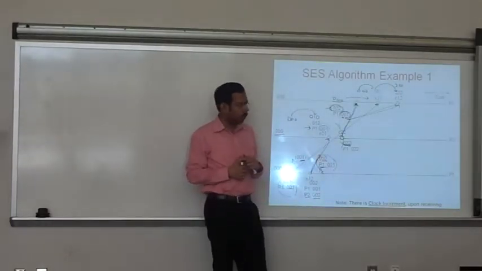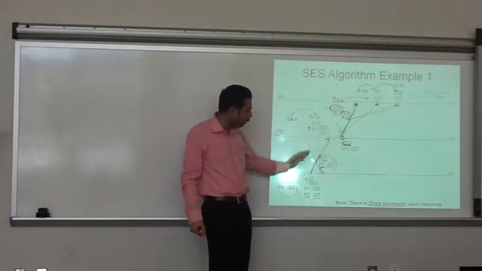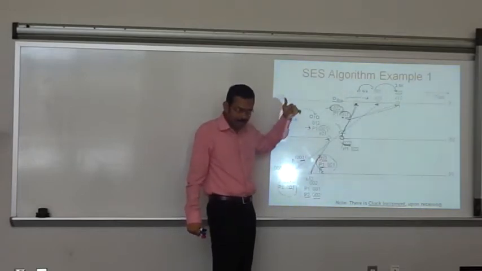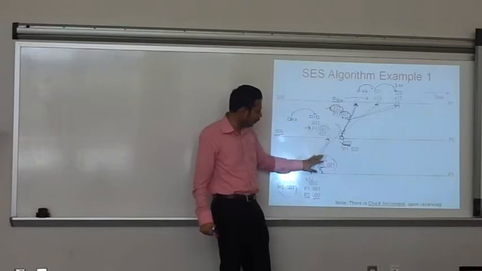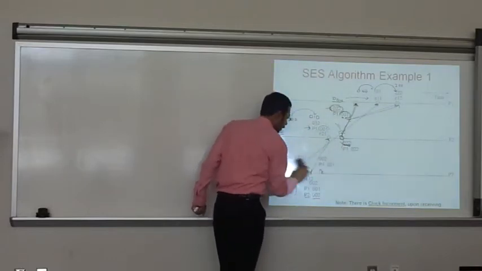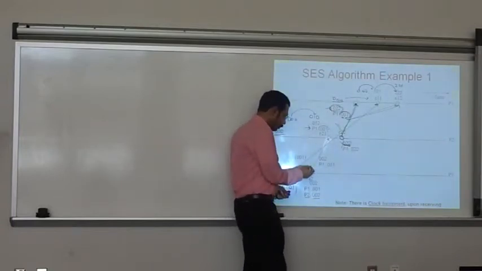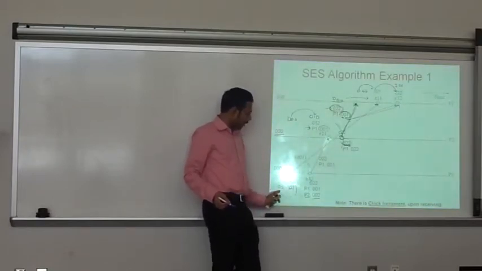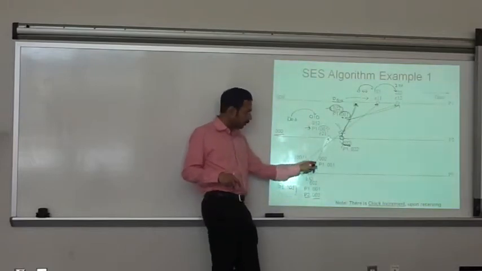Okay? So essentially what we do here, when you send something, you store in your local state and include in that message as an attachment things that you know were sent to all the processes prior to sending this. So you see here, when P3 sends a message to P2, it includes in this message everything that was sent to the other processes prior to this. So what was sent to the other processes prior to sending this? P3 has sent P1 001. It itself has sent. If you got to know from somebody else, you also need to include that information. In this case, there's no other information here, so just include this.